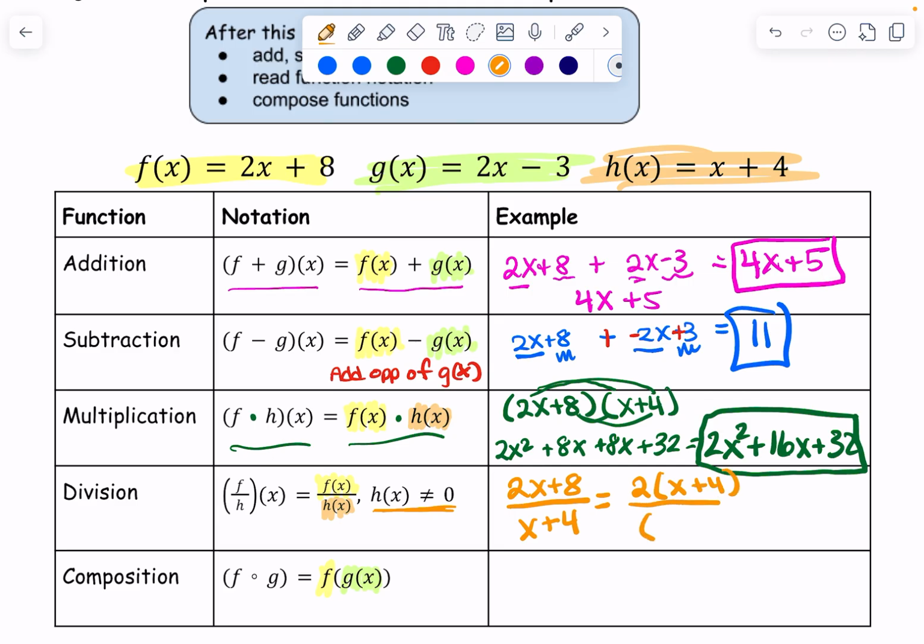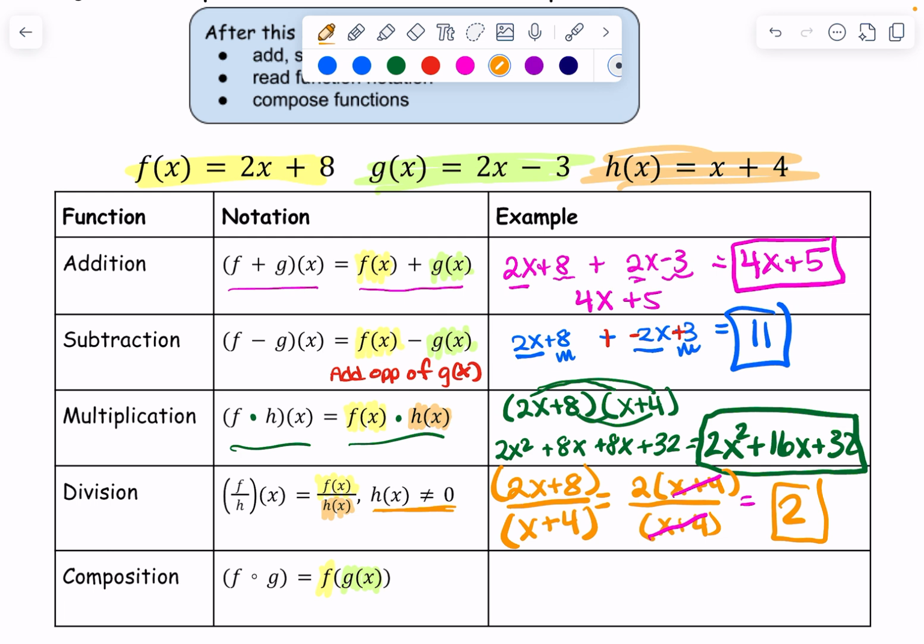Now, it's really important that when we have a plus or a minus, we keep everything together unless we factor. Originally, we wouldn't have been able to do anything because our parentheses were not exactly the same, right? But now they are exactly the same, so we can simplify and we'll just get a 2.